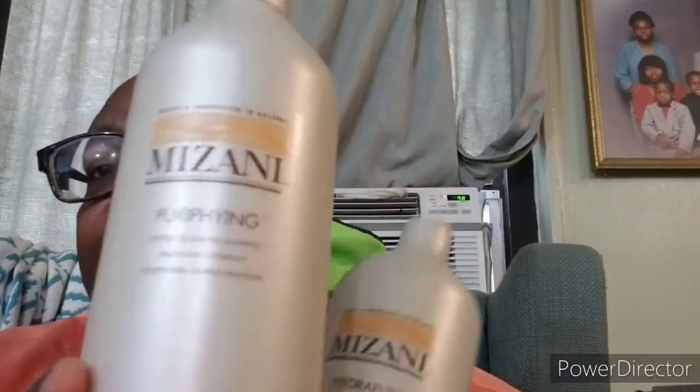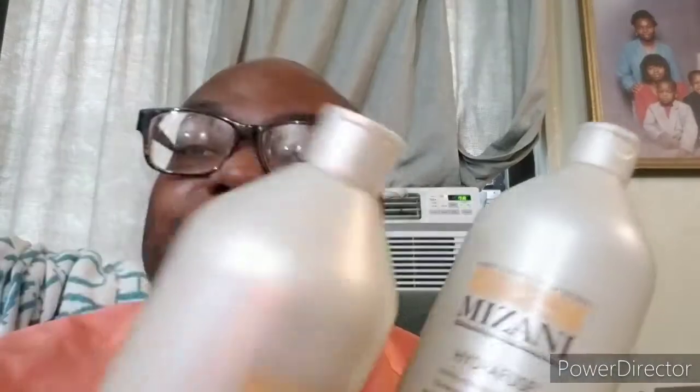But after a lightening service, yes, because it will clean the hair out well and it'll stop the chemical process. As far as hydration for the hair, I like this as a synergetic treatment. The purifying shampoo — it's an intense deep cleansing shampoo. It probably is a clarifying shampoo, but it really does work almost like a chelating shampoo. For some people, a chelating shampoo strictly has to include removing metals, which by definition is what a chelating shampoo does. That's probably why this one is not marketed as a chelating shampoo, but it does remove a lot of other stuff from the hair.